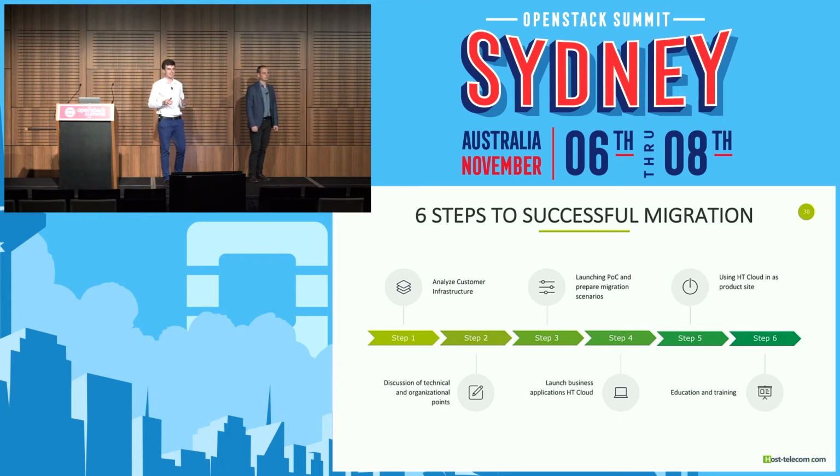First of all, we collect data about infrastructure, workloads, and the requirements for the project. The second point is to collect and discuss technical and general questions of cooperation. After that, we launch a POC project and work on migration scenarios. After that, the customer tests their workloads in our Haas Telecom Cloud, and if all goes fine, we migrate all infrastructure to our cloud, and our cloud goes into production. And in this whole period, we provide training about how to use our cloud.